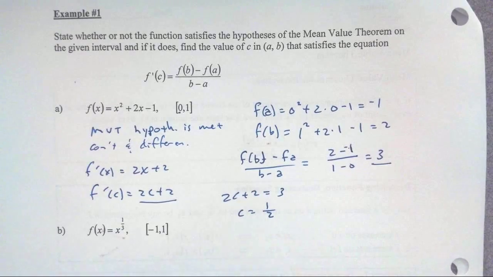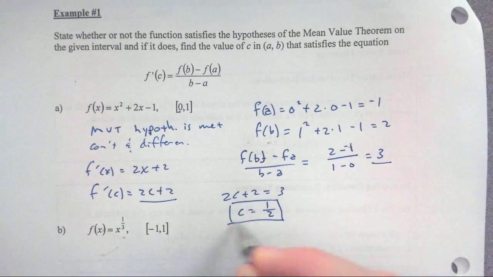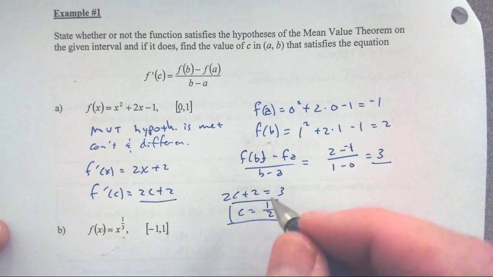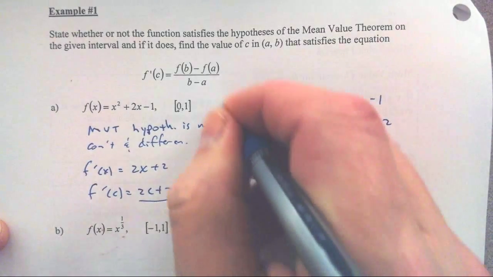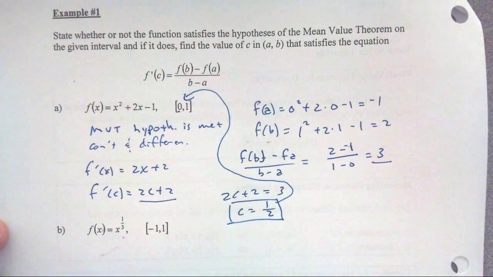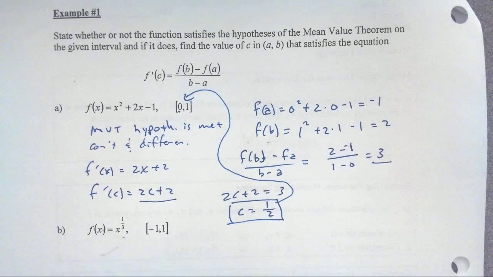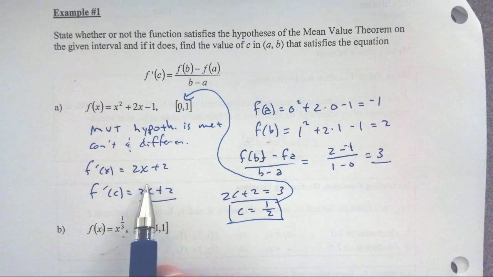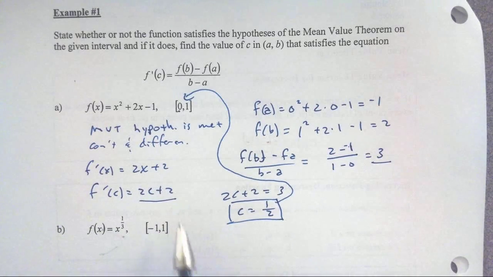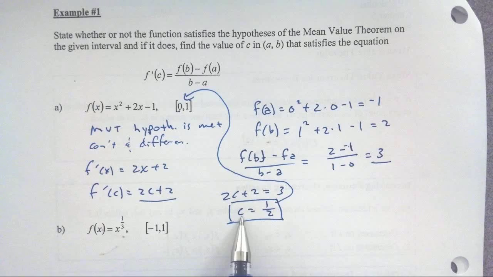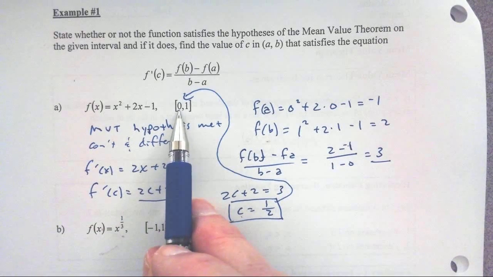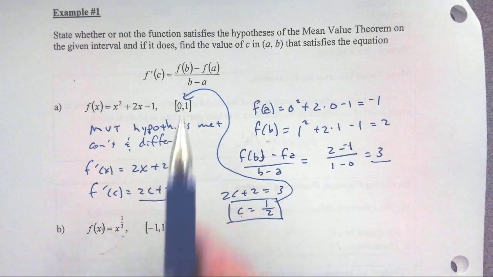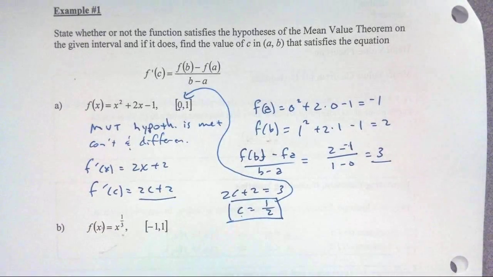Now, not only can we find a value of c, but that value of c has to be on that interval, and it is. Something to note as we move forward: let's say our derivative ended up with a cubic and we found 3 different values for c. We'd have to go back and make sure we pick the one that fits in that interval, but clearly 1/2 fits between 0 and 1.